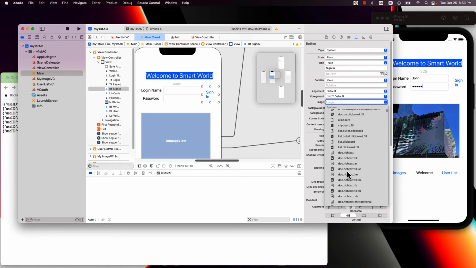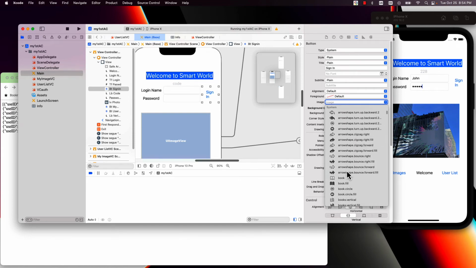We can choose one of the images from here. These are the built-in images if you want to adopt them.